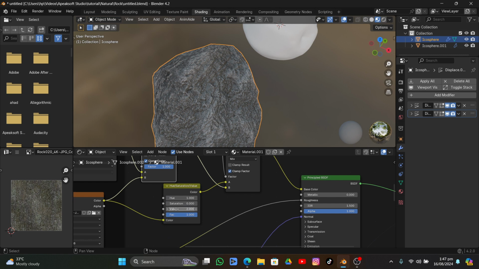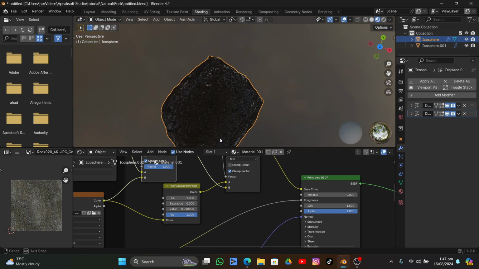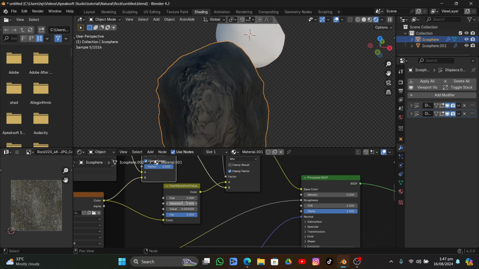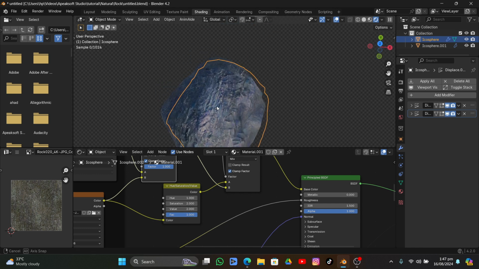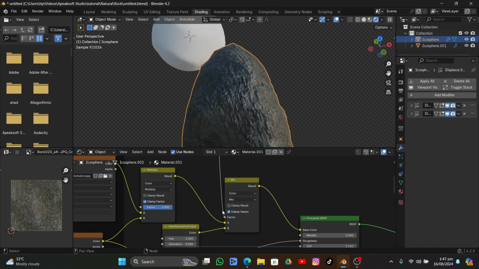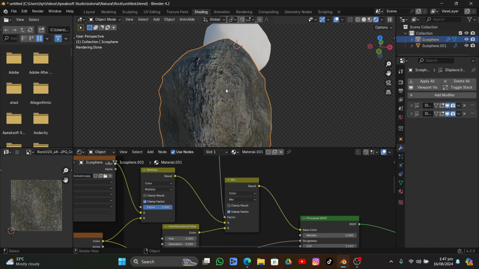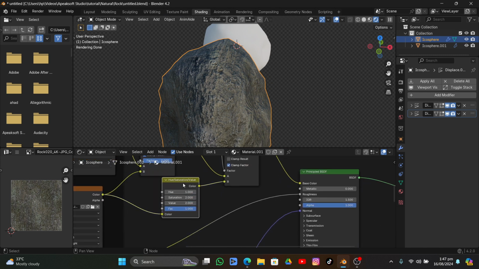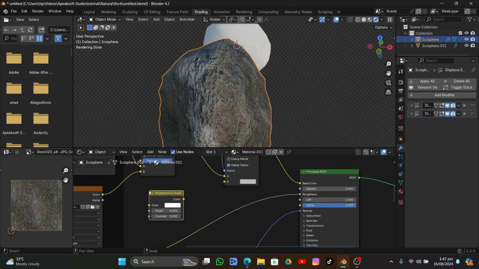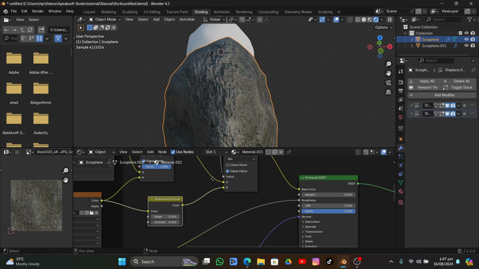Let's decrease. Let's invert those two values. Okay, so right now, as you can see, it's doing a thing. For example, if I didn't use a hue saturation, let's delete it. Let's add a brightness node here, brightness and contrast, and connect the color to the color and this color to that color. Let's increase the brightness. So as you can see, it's affecting that area.